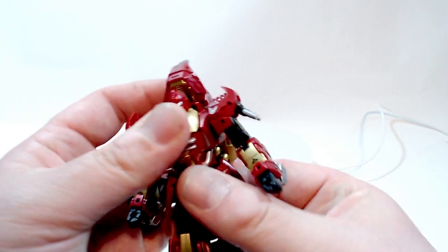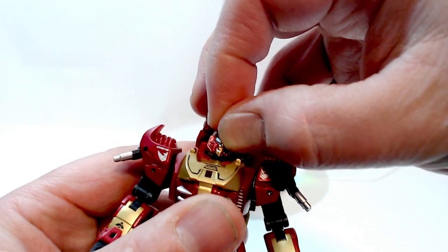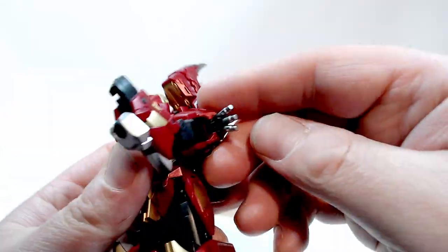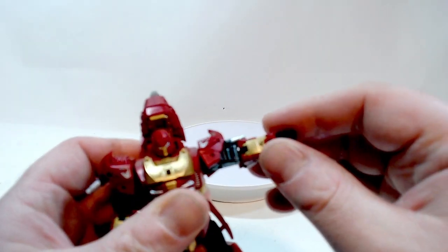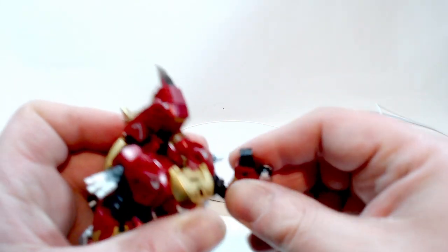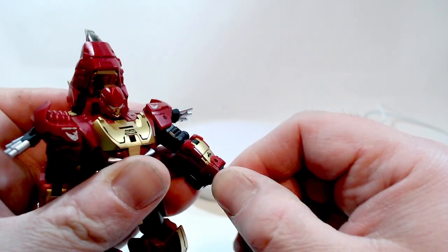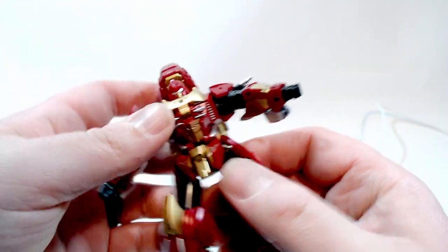Really nicely done. So, articulation on this figure. Head is on a ball joint. You can move it around any which way you please. Arms are not ball joints. It's a swivel here and then a swivel this direction. He's got a bicep swivel. He does have a double hinged elbow. The hand can wiggle around a little bit just due to transformation, and you can swivel at the wrist as well. He does have waist rotation.